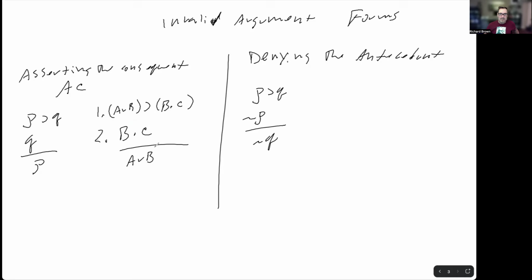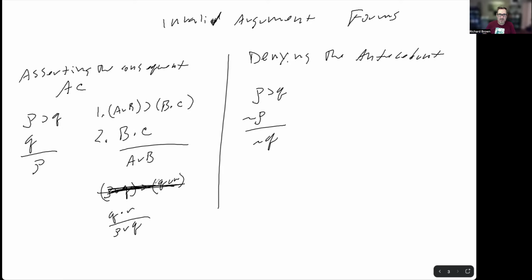But you could prove for yourself that this argument is in fact valid, that there are no lines where the premises come out true and the conclusion comes out false. So we say this argument doesn't have that form. Instead, what we would say is that it has this form: the first premise says P wedge Q, horseshoe, Q wedge R, and the second premise says Q dot R, and the conclusion is P wedge Q.